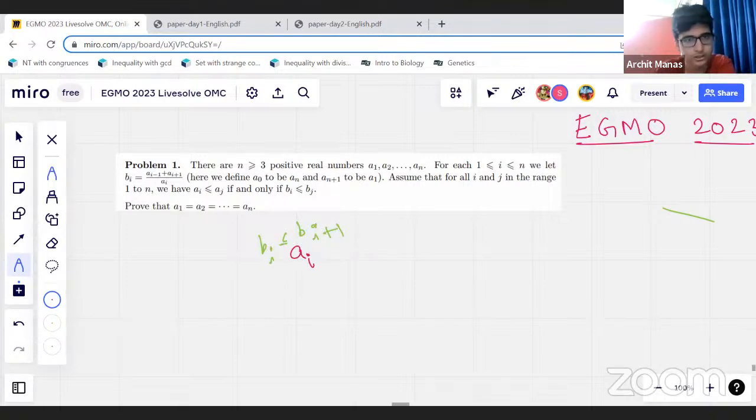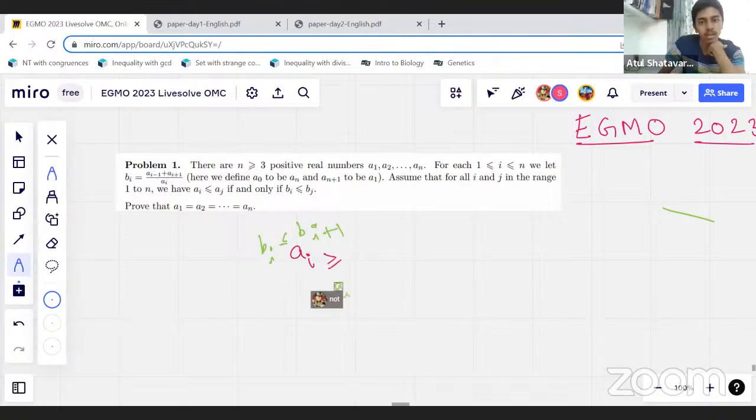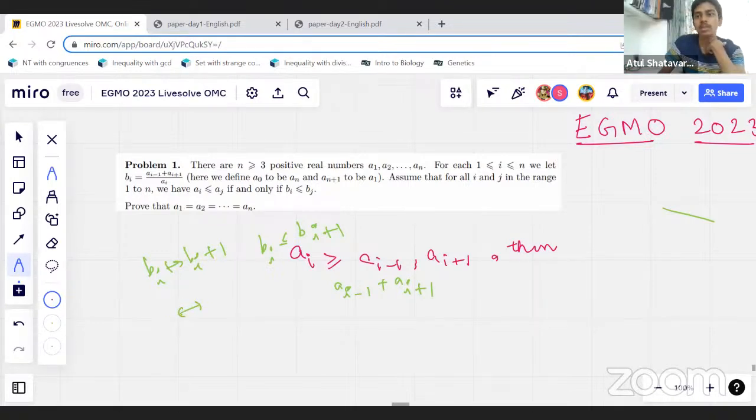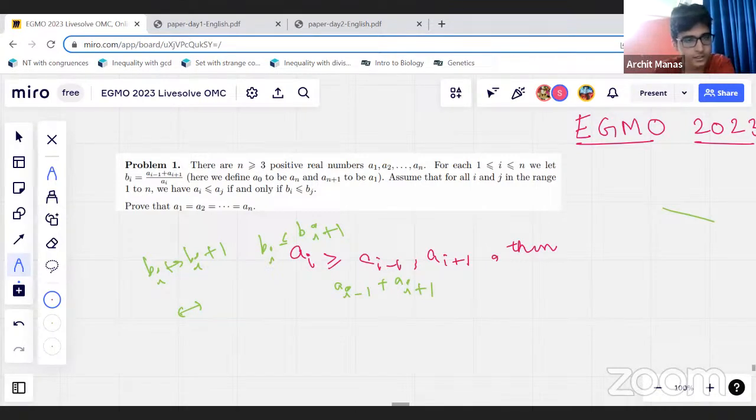Rewrite it. It should not be that bad. Also, what if a_i is greater than or equal to a_{i-1} and a_{i+1}? First we should probably replace b_i with b_{i+1}, because that gives a more global sum on the top, right? It's three consecutive terms. But the denominator is... or what we can do is probably look at the differences. And then this becomes a_{i+1} minus a_i.